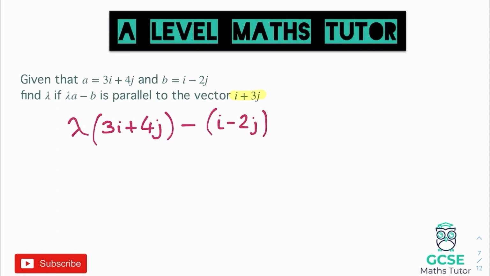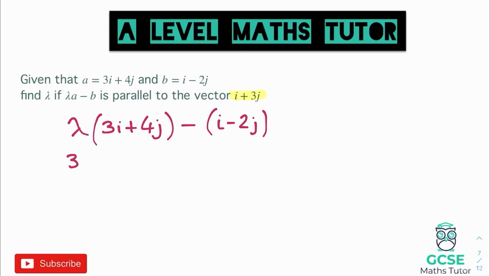Obviously it doesn't matter if it's a plus between them, but when we're taking away both of those, we don't want to forget to take away the negative 2, otherwise we might only take away the i. So do be careful when you're doing takeaways, particularly when you've got more than one piece that you're taking away, that you put those pieces in a bracket just to avoid any mistakes there. So let's expand this bracket out and then change the signs on that second one.